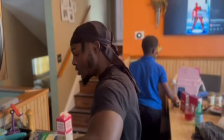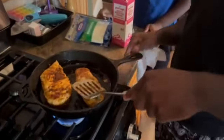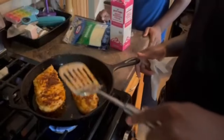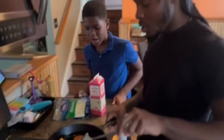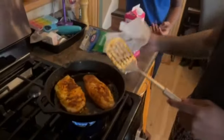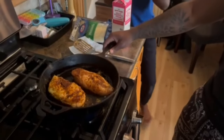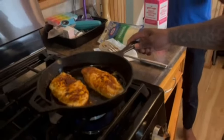So what you want to do is come over here and flip it. Season by day. Make sure to be careful when you flip it. You're going to burn yourself. You got to take your time with this. You see how the seasoning is still on there? Mm-hmm. That means it's well seasoned. That should be hot, especially if you put that much oil inside. You want to burn yourself. What you got this on? Medium? Low heat? Yeah, medium low. In the middle.